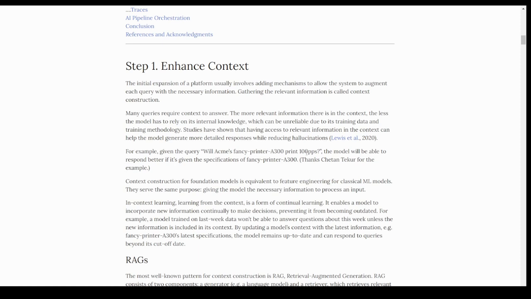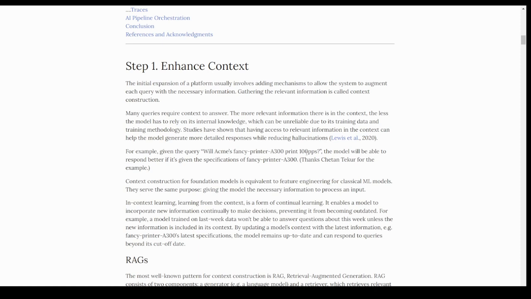And in that sense, context construction is a very good way to improve the performance of the model or the model API that we are using. If we try to build an analogy, consider enhancing context or context construction for foundation models equivalent to the feature engineering that we do in classical machine learning models.